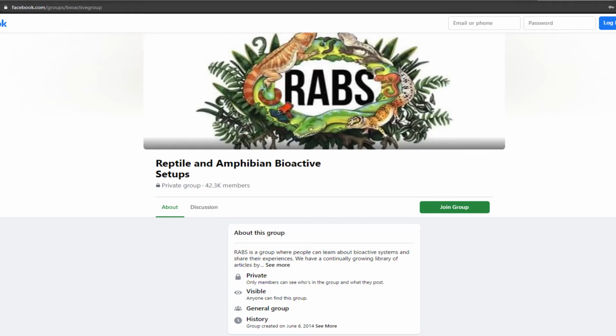So if you are doing a reptile setup and you do the same thing, you wipe clear all of the microbes and you try and start again, you could get ones that are pathogenic establishing. But if there's already an ecosystem set up and they're already competing, then all the bad ones should be in check by the good ones. So before flaming people online for doing stuff like this, I'd just read up a little bit more, join the group, talk about it with some people in the group who've been doing this for years, and just read a bit more about it because it's really fascinating, and I think you could learn a lot.